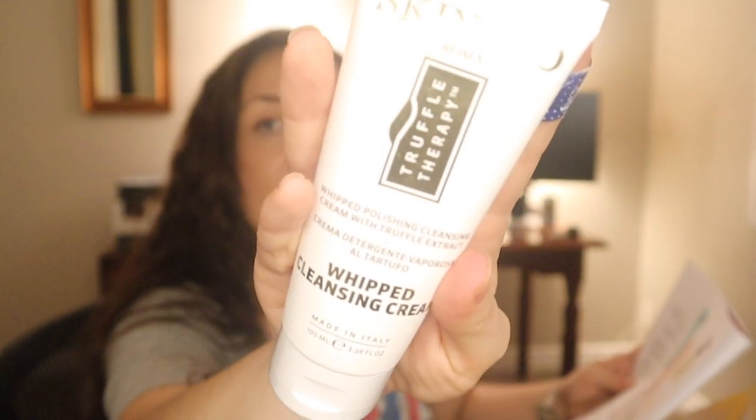For the next choice I got the Skin & Co Whipped Cleansing Cream and I am really glad I finally decided to try this. I've seen it in so many sales and just passed it up. I was passing it up because a Skin & Co body wash in an early box got so much criticism. But apparently they're a really good brand and this has a lot of really good reviews. It's a cream cleanser which I love because cream cleansers are great for dry skin — that's me. It retails for $28 and has great reviews on Sephora.